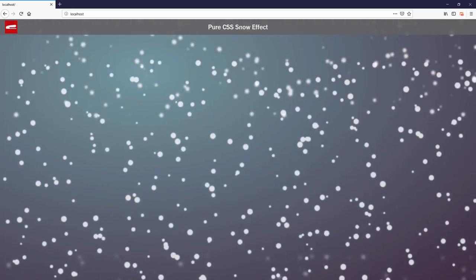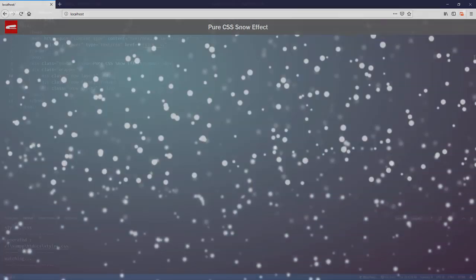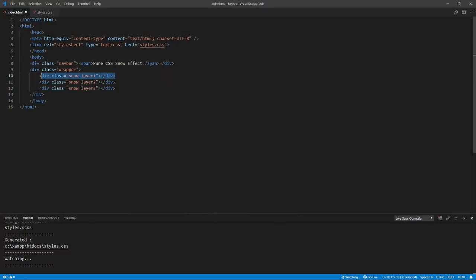Almost done. Now to create a seamless animation, we will duplicate each layer and then set the animation delay on one of them to half of the duration.